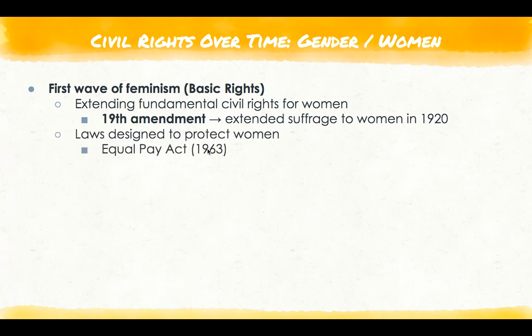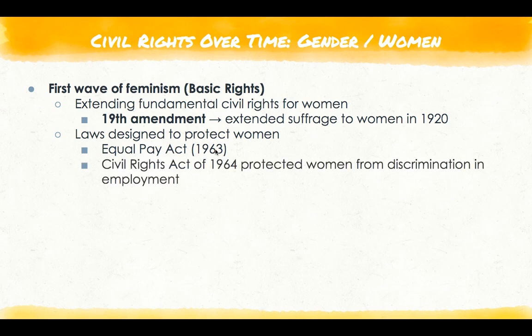And during the first wave, we also see laws designed to protect women. So for example, the Equal Pay Act of 1963, trying to minimize the wage gap between men and women. And that Civil Rights Act of 1964 that we talked about with people of color actually does protect women as well, because it protects all groups from discrimination in employment. So that actually protected women as well. During this first wave, we also see the National Organization for Women, or NOW, be created in 1966. So just like the NAACP is going to be formed because of this movement created by the 14th Amendment's Equal Protection Clause, we're going to see an organization and many organizations fighting for female equality as well.